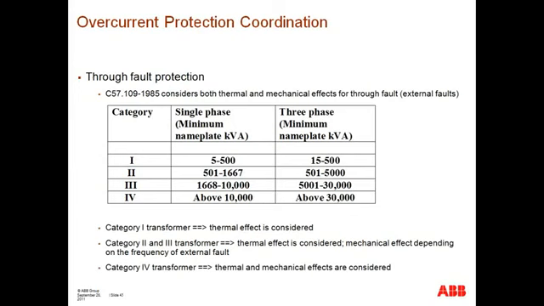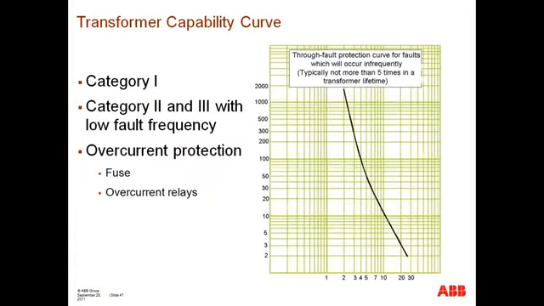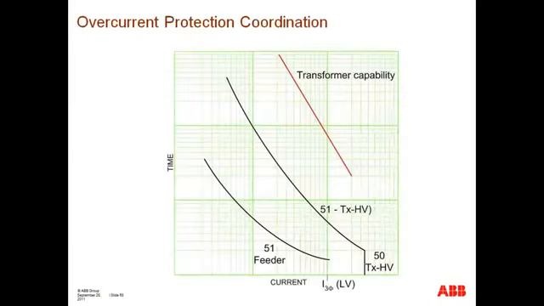In line with thermal effects, it's important to consider through faults on the transformer. These are faults that do not occur inside the transformer, but occur downstream or upstream of it. The transformer sees the stress from such magnitudes of current, and this results in the damage curve. It's important to have an overcurrent element that coordinates with the transformer capability curve so that we do not encroach on it and thermally damage our transformer. The curve in the middle also needs to coordinate with any downstream feeder protection.